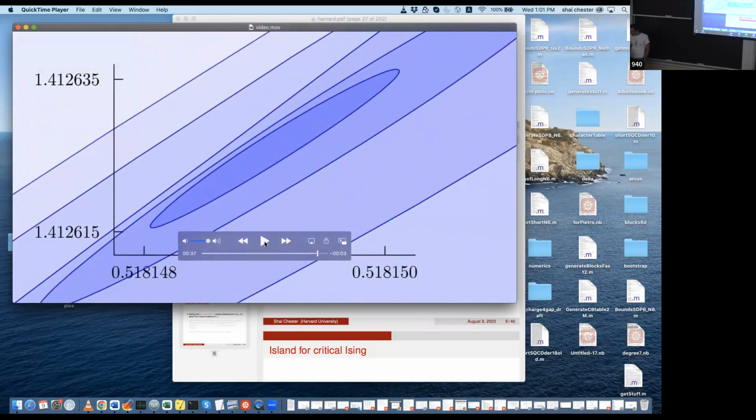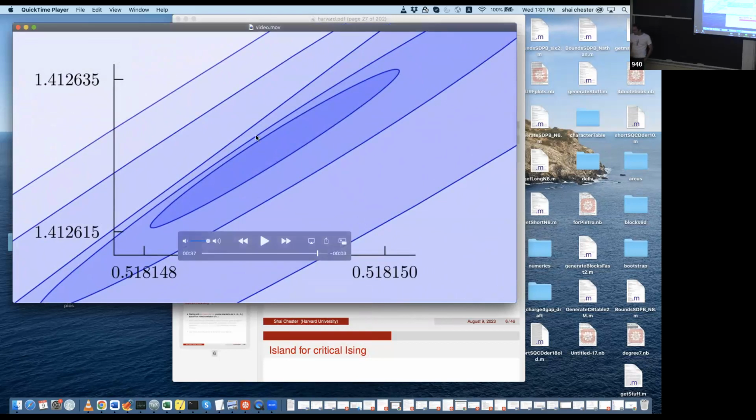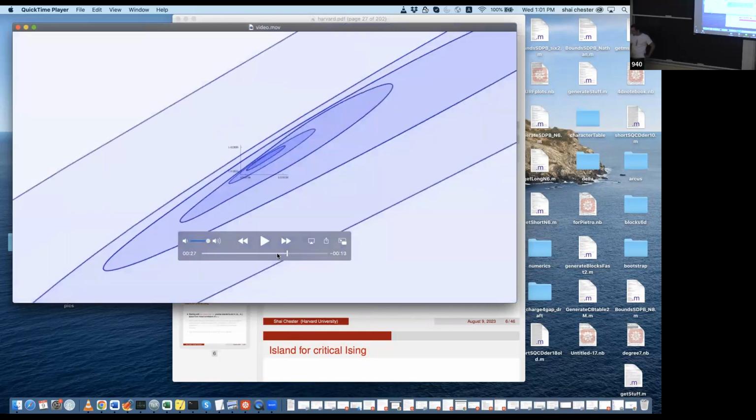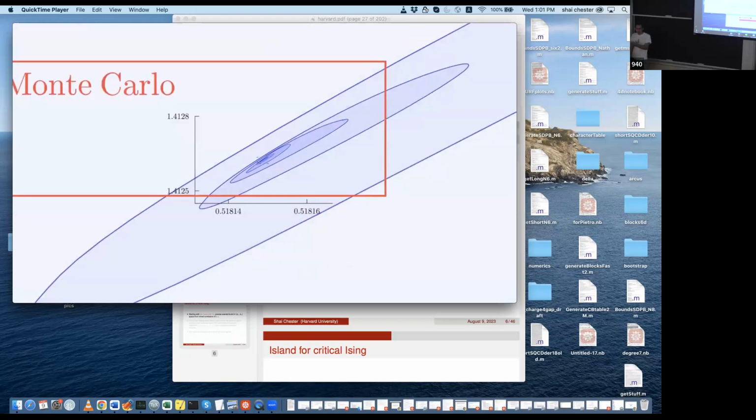So that eerie sound hopefully gives you an idea of how otherworldly it is, the fact that you can get such an incredibly small island for the Ising model, because as you see, it's significantly smaller than Monte Carlo. Monte Carlo is much bigger than the size of this island. And this video was made something like 5 years ago, so I think since then the island has become even smaller. You could ask a general question: will the island just shrink to a point? I doubt it, but it gets incredibly small.